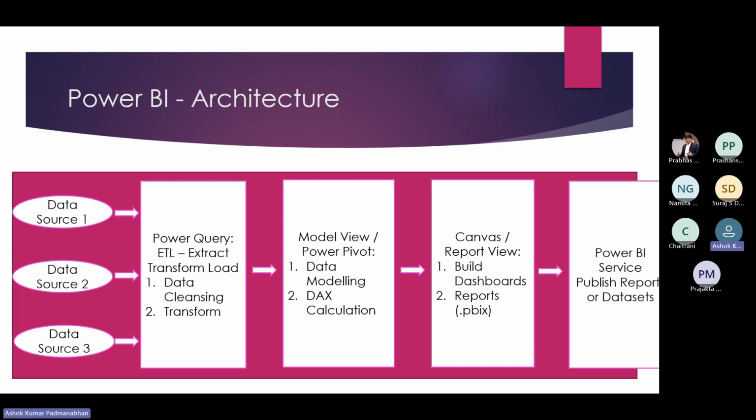Here, the data sources will be loaded as tables. About tables, has anybody not heard about tables? Rows and columns, data is in rows and columns like in Excel. So you can assume that these 3 data sources are 3 different tables. We create a link from one table to another table. We create a relationship between one table and another table. When we create a relationship, it is called data modeling.